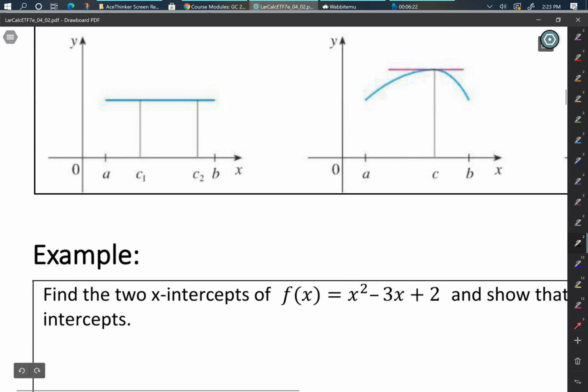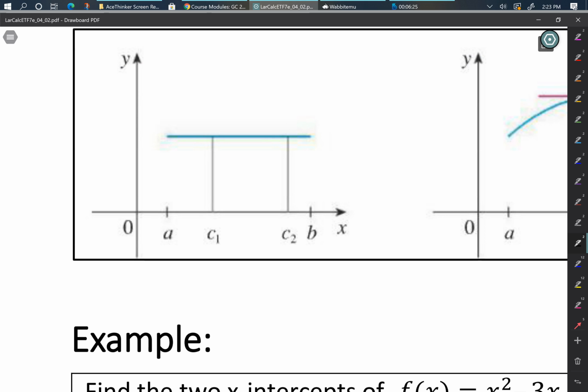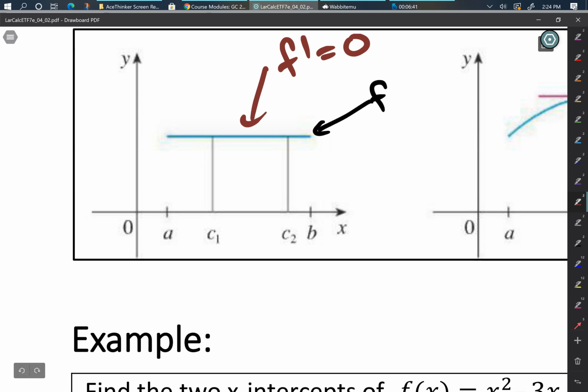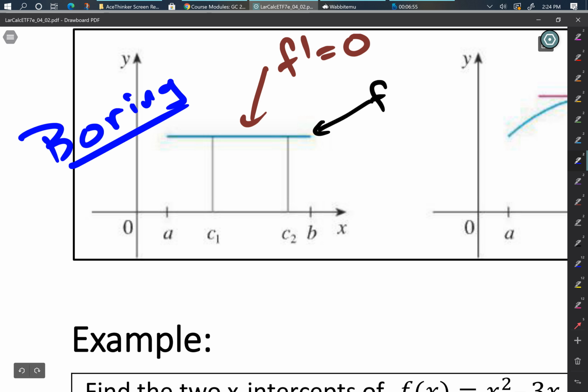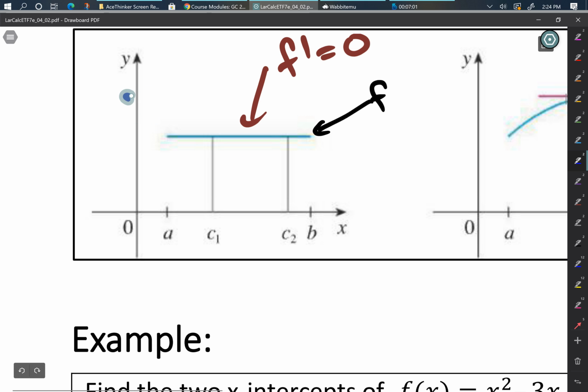Right? So a couple different situations could occur. You could have something incredibly boring like this, where this is your function f. It's continuous, it's differentiable, and actually the derivative f prime would be equal to 0 for all values between a and b, which means that every single point on that interval is an extreme value, in the sense that they are all the highest and consequently they're all the lowest. But let's be honest, this is very boring. It's a horizontal line segment. It doesn't really have much interest or application, so that's not one we're really going to look at.